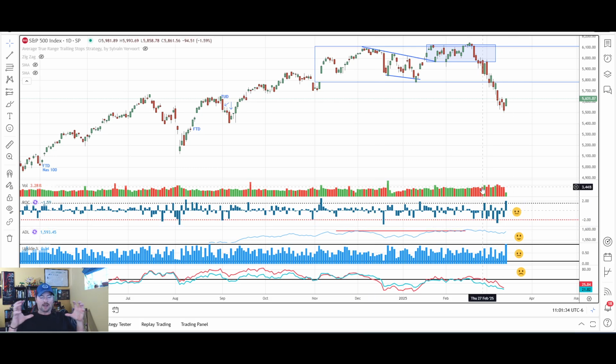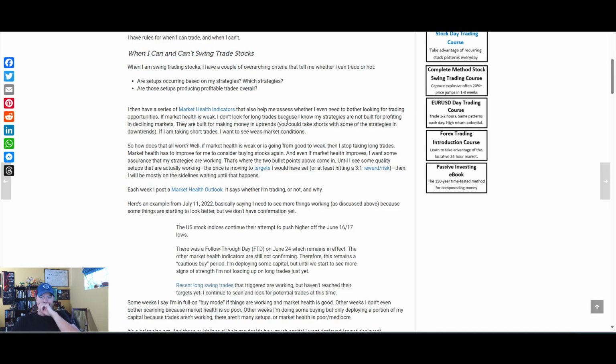So that's a very quick version of basically market health indicators, and they're basically saying, yeah, I've got a green light to trade individual stocks. I can be aggressive. Or maybe if a couple of them are okay and a couple of them are not, then maybe we only take one trade, a very small portion of our capital, and we trade that. Or if most of them aren't good, then it's time to back off totally. So that's how those work.